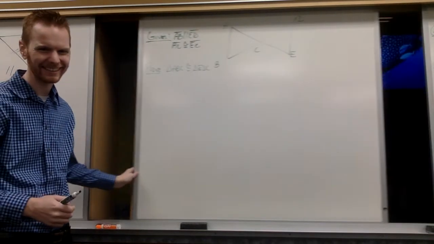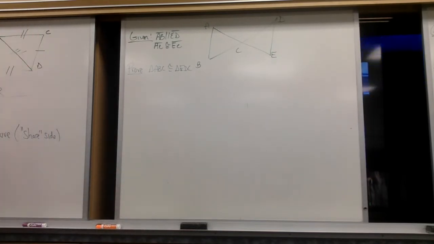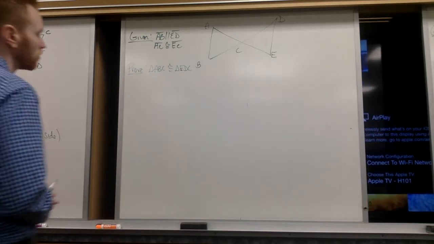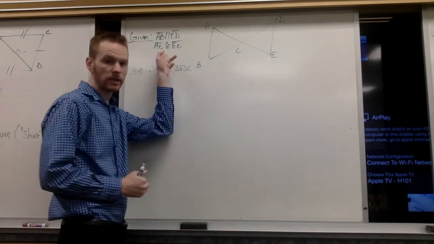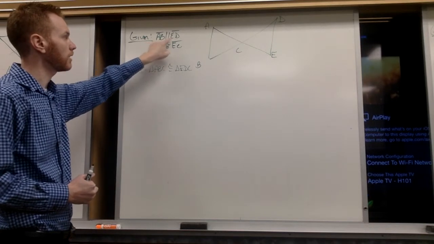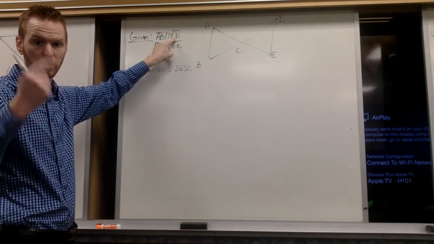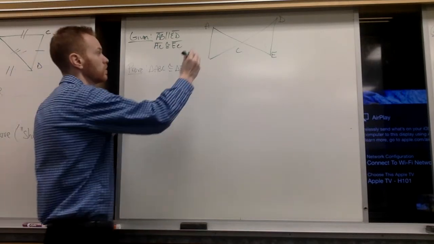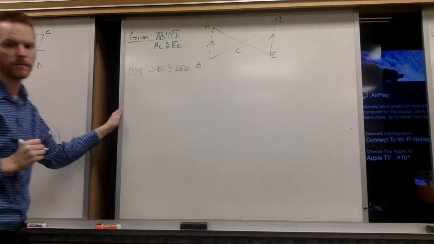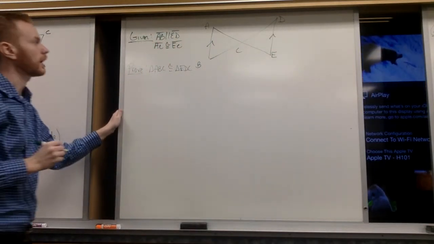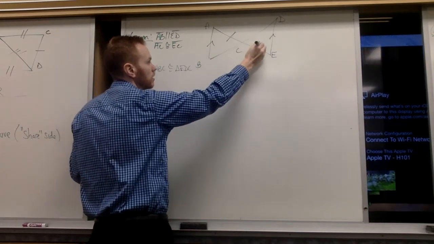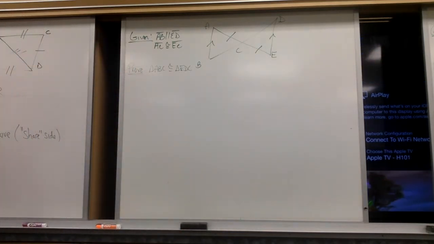Problem 2. Once again, you're going to have to pause the video so you can write this down. Once again, my first step, whatever's in the given, I'm going to draw on the picture. So let's look. AB is parallel to ED. Parallel, that's the double bars. To show that in the picture, I'm going to draw those arrows. See how I drew the arrows there? That means parallel. Now here it says AC and EC are congruent. So I'll put congruent marks there.